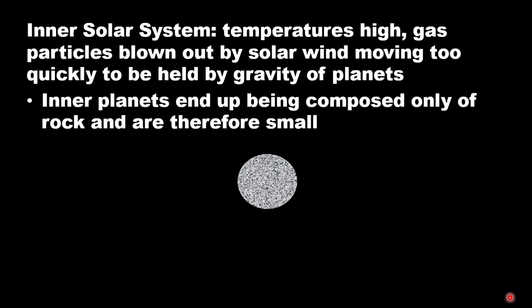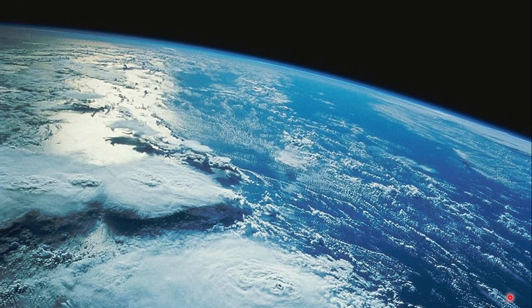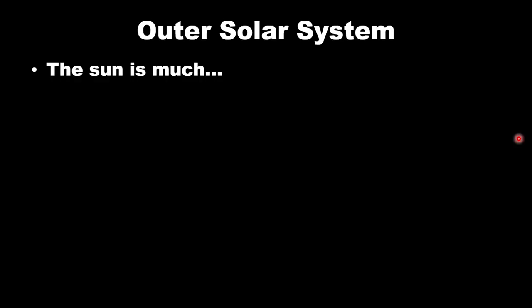dust. And remember, that made up only 1% of the solar nebula. So if you're going to build a planet out of only 1% of the material, that planet's going to be pretty small, and it's going to end up with only a very thin layer of gas that can be held. We'll see, in fact, that we don't think this gas is originally from the solar nebula. It was added later, but even so, with our small gravity, the Earth can only hold a thin atmosphere.